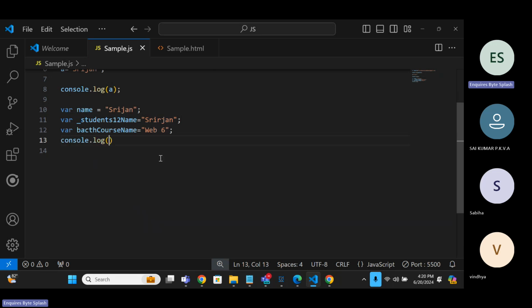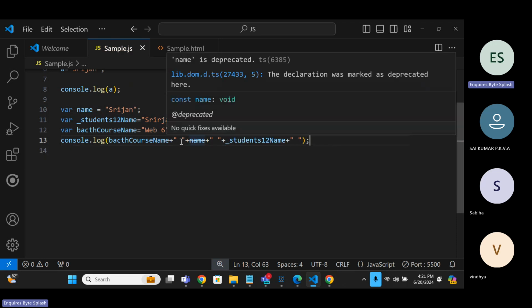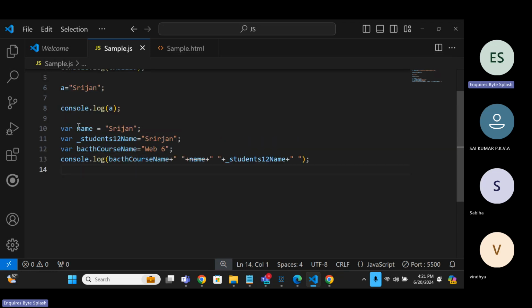And we can print each and everything side by side using plus or comma. Batch course name plus, and I can give some space, again plus, again name, again plus, I can use an underscore, student name, again plus. This is called concatenating, putting strings side by side.